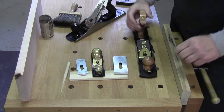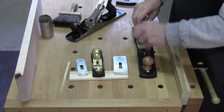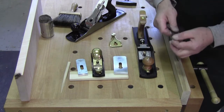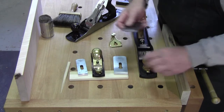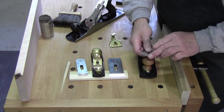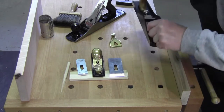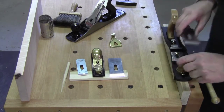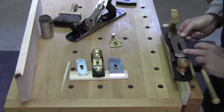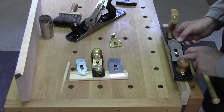So now what happens if I change to a higher angle blade? Remember I said this is honed at a pure 25 degrees. Took my A2 and I honed a 48 degree bevel on that. Place that in the plane. And you have an effective cutting angle of about 60 degrees.